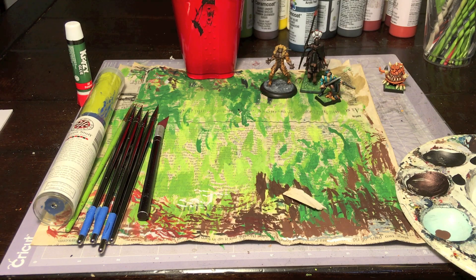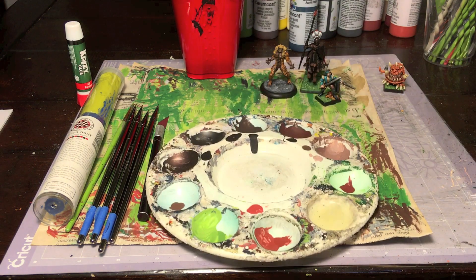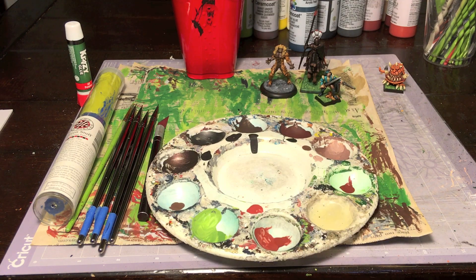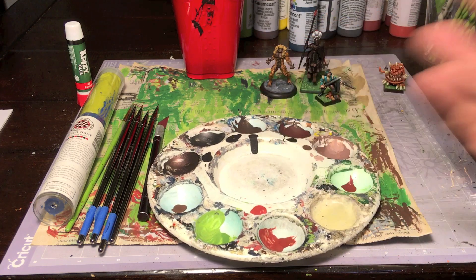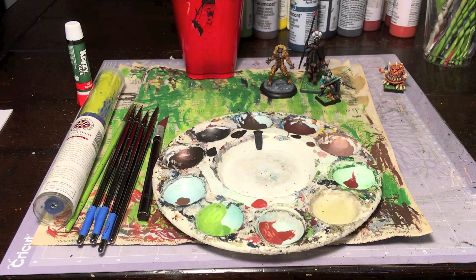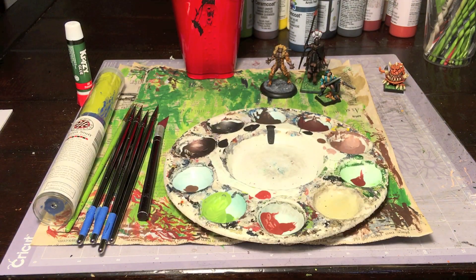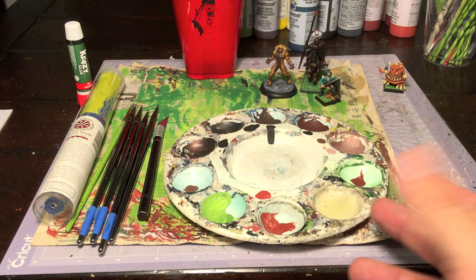Here are things I would actually recommend, but you don't necessarily have to have. I have a paint tray — do you need one? No, you can use a plastic plate, an acoustic ceiling tile — I know one guy who used a paper napkin, though I wouldn't recommend that. Take something non-absorbent and flat, ideally with a little divot for mixing paints. I got mine at Michael's for a dollar. It doesn't last forever, but it lasts next to forever — I think I replace them every 20 years. Just use some surface to mix paints on.